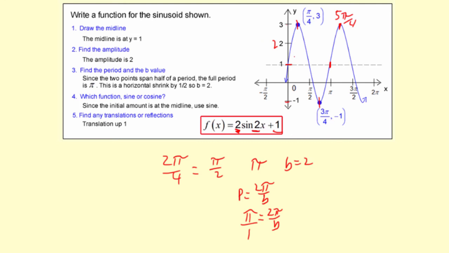Finally, what you need to do is determine whether it should be a sine or a cosine function. For this function, you're getting an input at 0 that starts at the midline. Now the sine function starts with 0 at the midline. The cosine function starts at a max. So that's how you can tell whether you're using sine or cosine, and in this case, why you're using a sine function. So that's the type of thinking you're going to be doing in this lesson. That's the big picture.